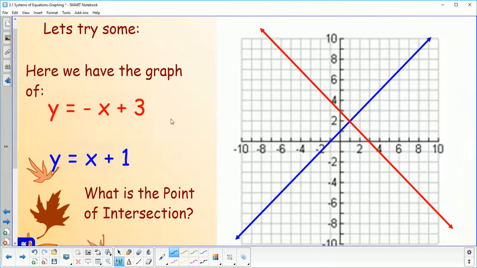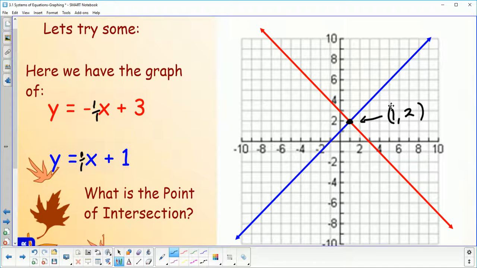So real quick here, we've got our red line graphed here, our y-intercept at 3, and we go down one, right one continually because our slope is -1/1. And then the blue line, point at 1, and we're going up 1, right 1 because, again, our slope is 1. So we want our point of intersection. That is just where our two lines cross right here, and you see that point of intersection is (1, 2).